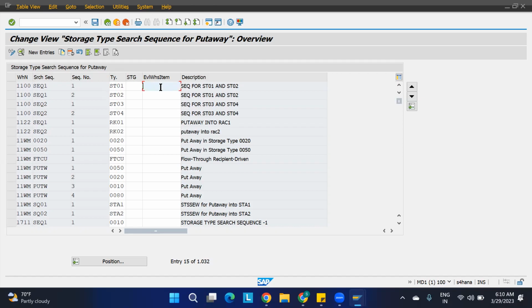Even though we have storage type 1 to 10 combination, I'm giving priority more to ST10. So in that sequence 1, you have to assign ST10 first. Then once ST10 fills, where the material should go, you can assign over here in the second sequence. If we are not providing it here, then we will not be able to store on that storage type. Which means if you are not providing the storage type here, how will you store those materials?